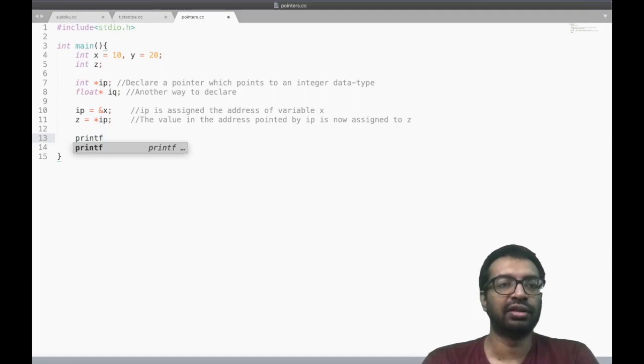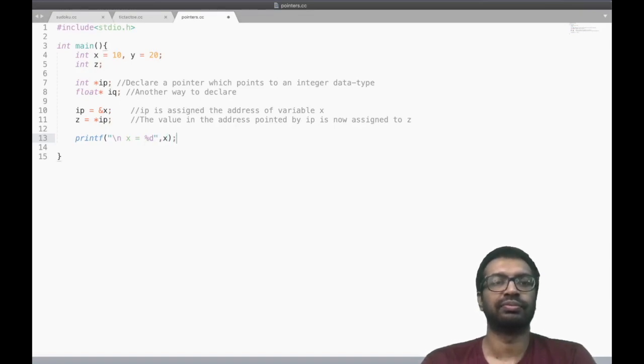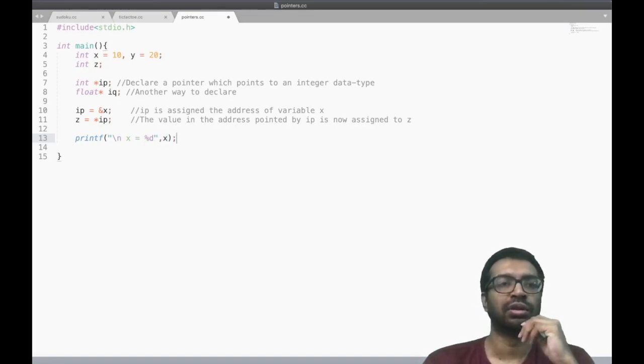Let's print a few things and see how this works. First I'm going to print x equal to %d. What is the value of x? We would expect it to be 10, right?